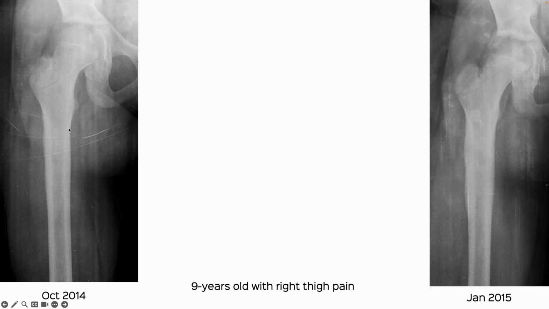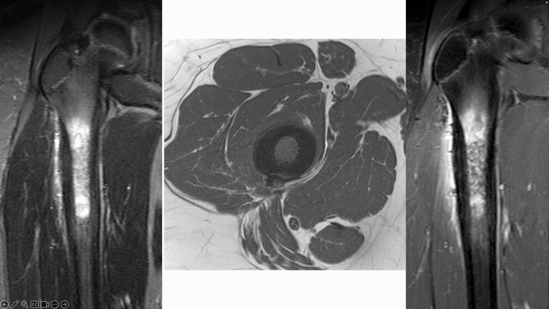Then we have this condition, which is a little more tricky, right? This patient came in October 14, had this cortical thickening, periosteal reaction, biopsied. We don't have the MR from this time. Didn't show anything. There's progression of disease 3 months later, and the MR shows a focal lesion here. It's a little dark. There's marrow edema. There's irregular periosteal reaction.